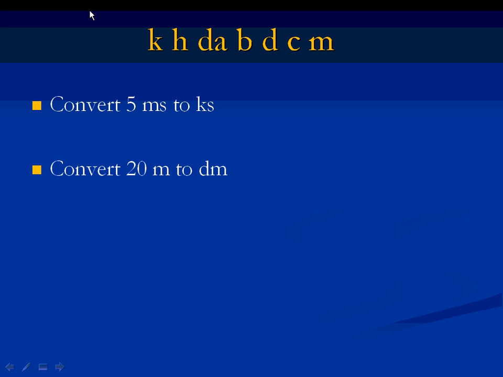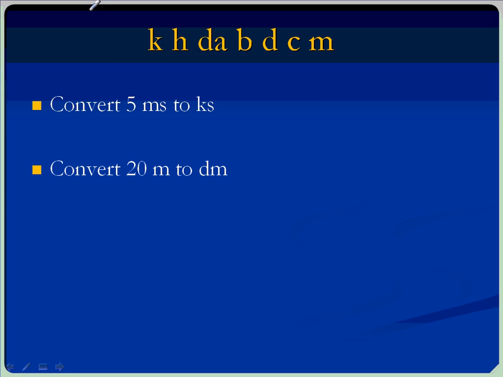Actually, first, let's convert 20 meters to decimeters. This m is not the same as that m. Okay, this is 20 meters. There's no prefix there. There's nothing tacked on the front. So if you have an m alone, that means meters. It doesn't mean milli. So don't start at milli. You should actually start at the basic unit. And you're going to d. Well, which one's d? Is it da or d? Well, it's d, deci. So all I'm going to be doing is going from base to deci, 1 hop to the right. So that's 200 decimeters, which is the same as 20 meters.